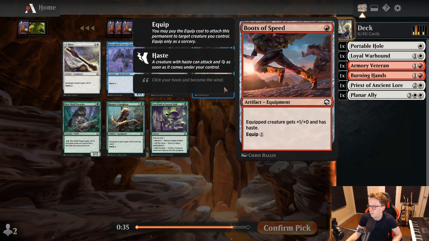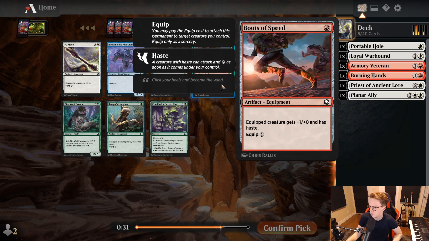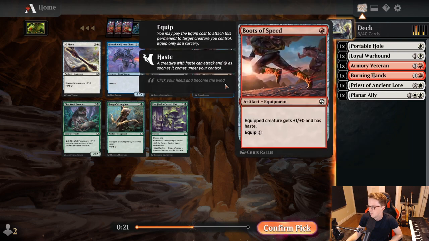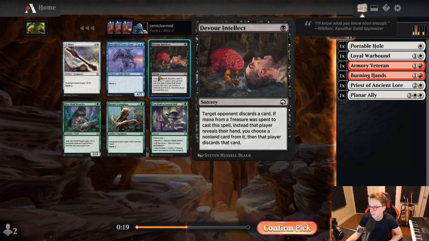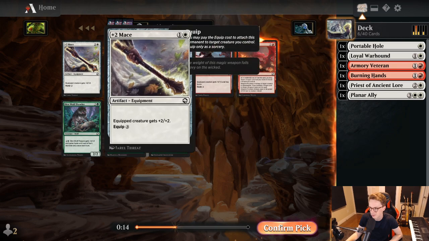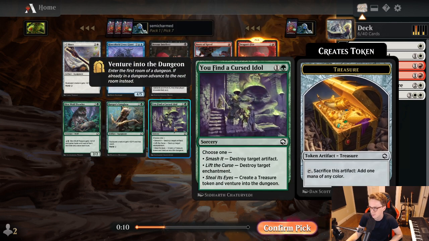Okay, so oh boy, pick 7. Wow. Okay, well. I was going to say Boots of Speed actually looks okay to me because it's cheap and it's cheap to equip. And representing haste all the time is actually pretty scary for your opponents. But we are just going to take the Lightning Strike here or whatever. Scorching Dragonfire. It's called Dragonfire. I should probably just call it what it's called, shouldn't I? +2 Mace is something we're interested in as well.